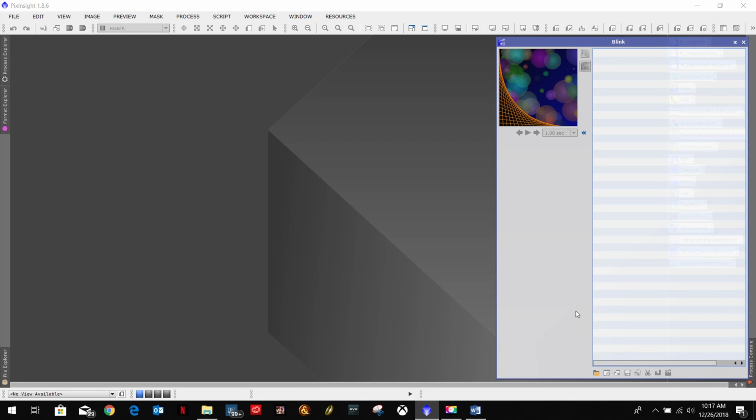Also, the next time you do load this, it does save those settings. So if I had left those in there and then closed PixInsight, came back 2 or 3 days later, I'd still have to close them out. So it's just part of my process to clear it, so the next time I open Blink, it's a clean slate.